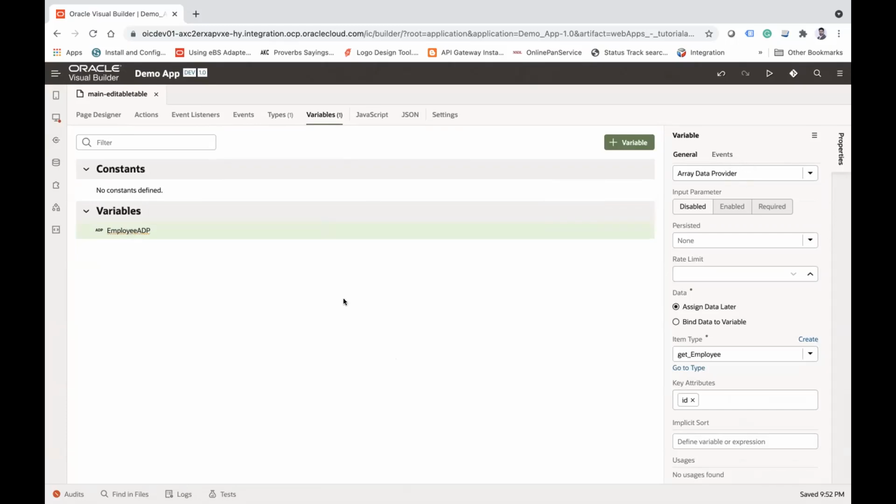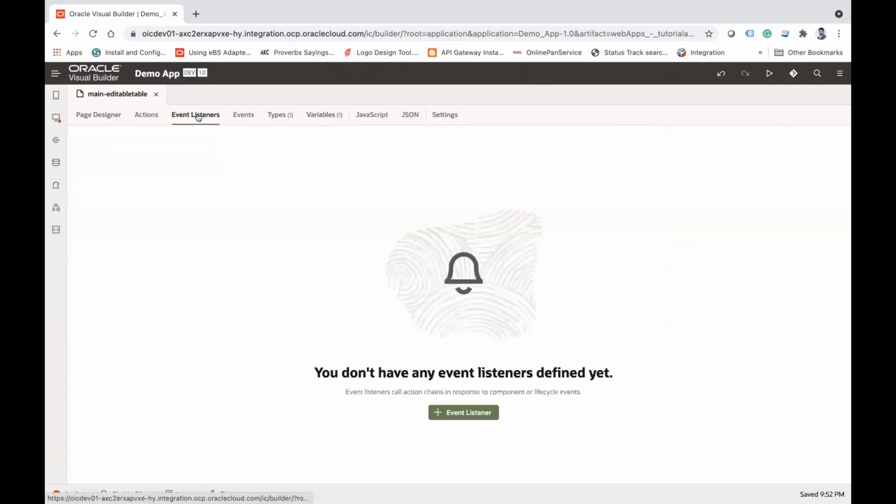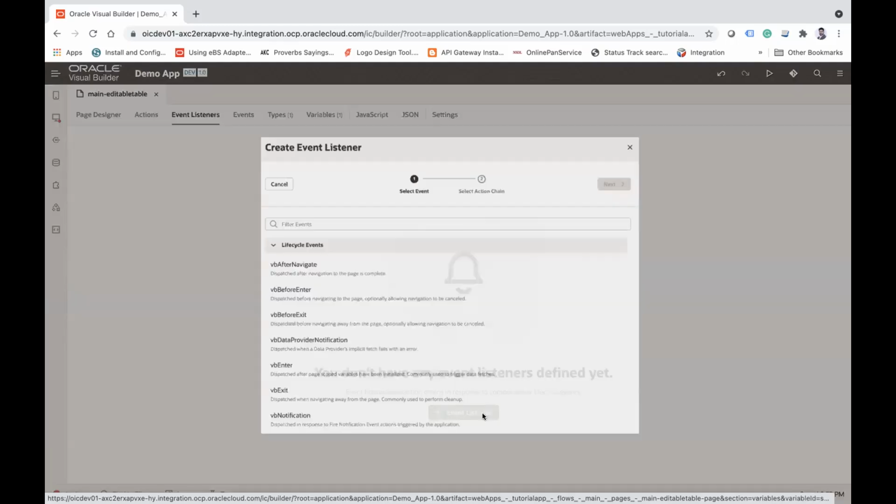Now I need to populate the data into this employee ADP so that I can use it and associate it with my employee table. For this, we have one event here, which is called the life cycle method. So when the page loads, there are different methods which can be called. Go to the event listener.